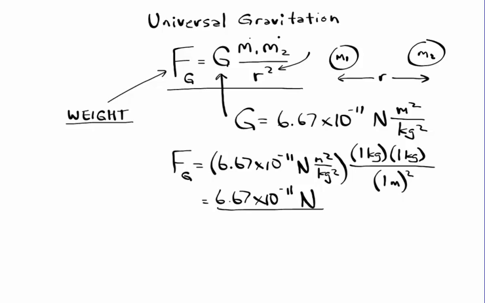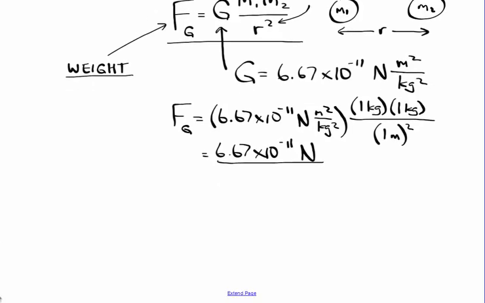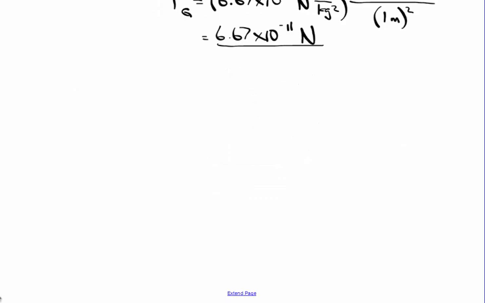Now, you're going to be asked to do a lot of questions that compare situations where we do change one of these variables. So what I'm talking about would be a situation where we said something like, if we had two objects that had a force of, say, 10 newtons between them, and we doubled one of the masses, what would happen to the force? Now, I have a method that I've developed over the years that makes this pretty easy.